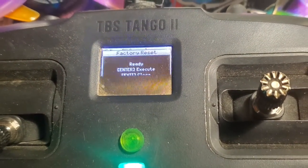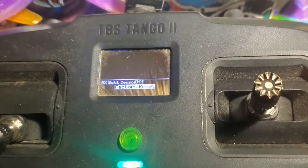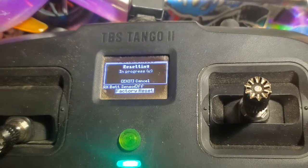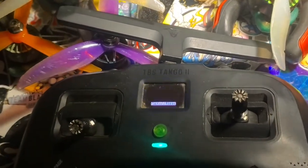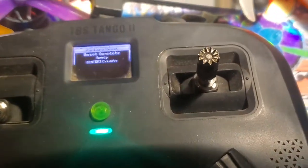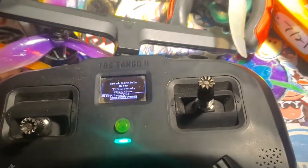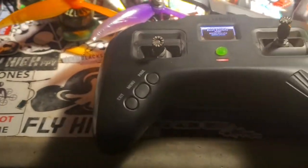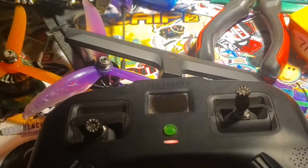Are you sure? Yep. That just sends it back to factory so that the quad will be released, and then after the update, this quad will be ready to bind. So that one's done. Exit out of that. Let's do another one.